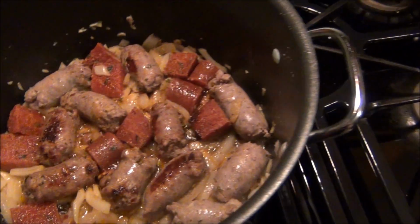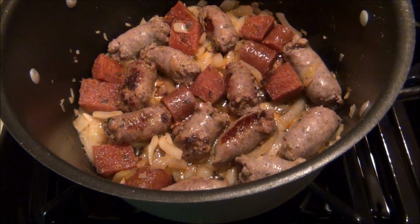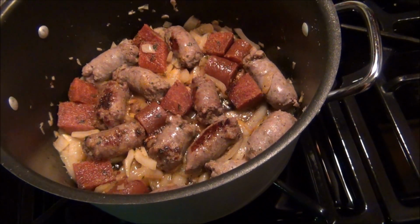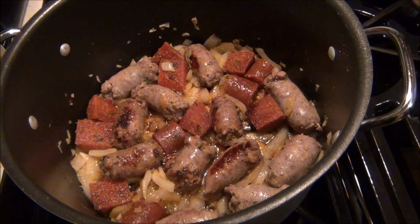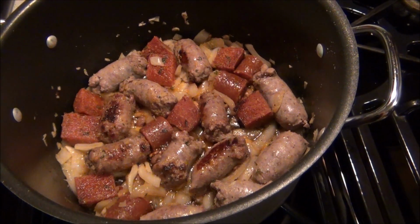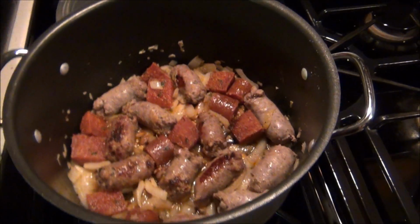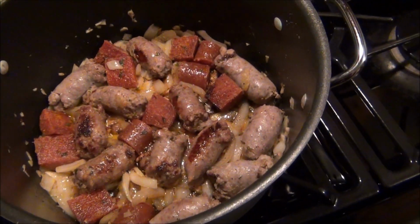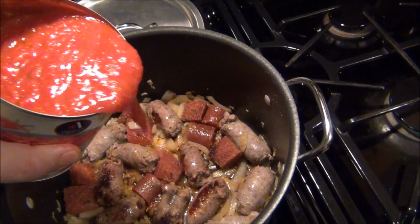Now this is just about ready to put the sauce in. See how brown the sausages are? The more brown you make the sausage, the better it's going to taste, because that fat on the sausage that's brown, it caramelizes and it gives you a sweet, salty flavor. It's hard to explain. That's why you do that. Alright, I'm going to put the sauce in now. I say gravy, but I don't feel like going on a debate.